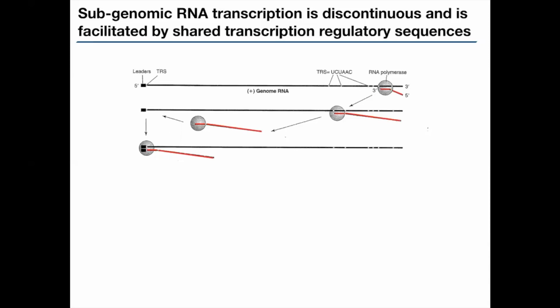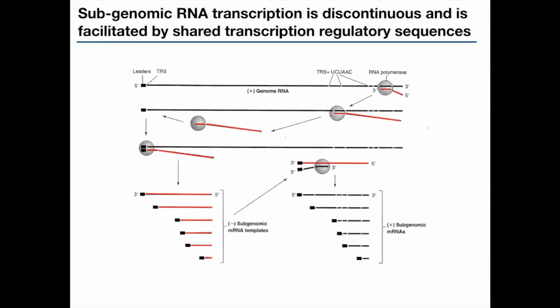It allows for the generation then of a series of these subgenomic templates. Remember, these are copied from the plus sense RNA genome. So these are now negative sense or minus sense RNAs. They're complements of the genome, but not ribosome ready themselves. For that, the polymerase now has to go back, make copies of these minus sense subgenomic messenger RNA templates to generate the actual positive sense messenger RNAs that can be translated.